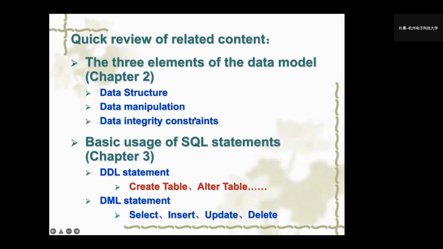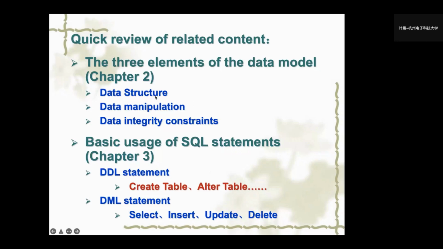And first, let's have a quick review of the related content. We have talked about the three elements of the data model in chapter 2. A data model has three elements: data structure, data manipulation, and data integrity constraints.